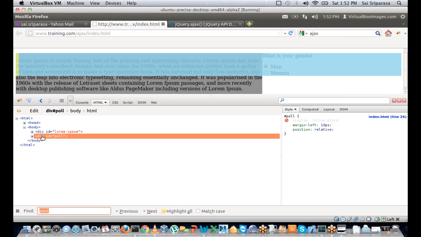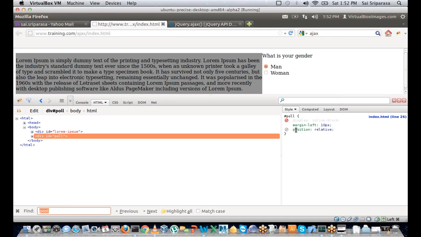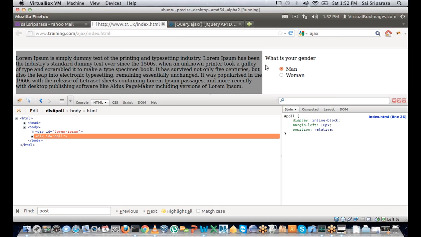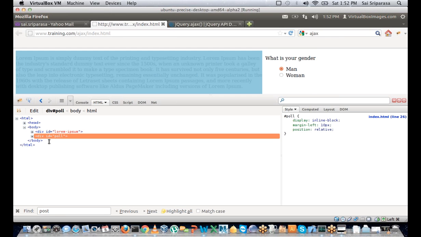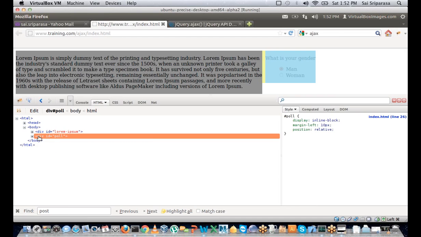So now, if you mention that it is relative and then mention that it should share the space with this guy, at that point the relative functionality starts taking place.